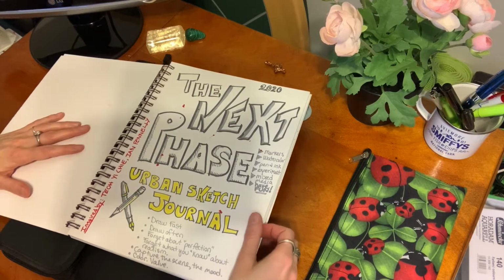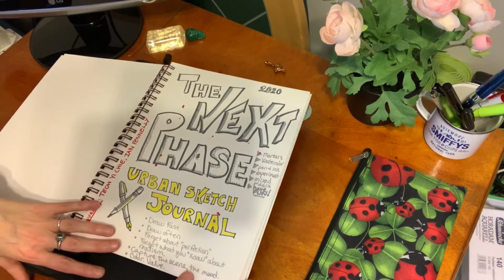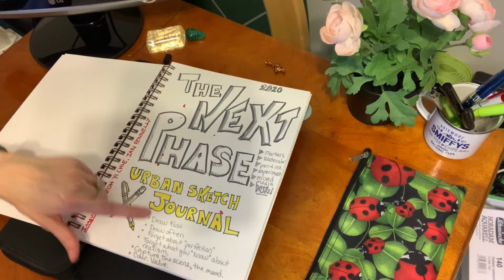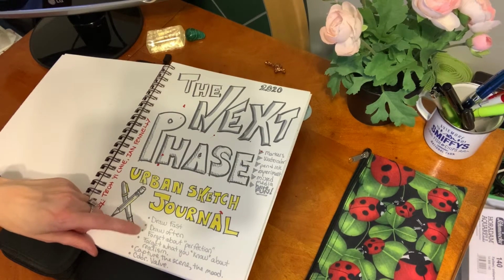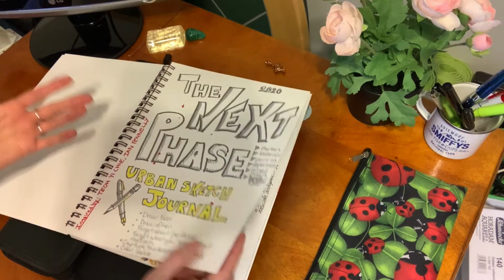And so that is what this sketchbook is about. So I did a cover page to kind of remind myself we're doing urban sketching: draw fast, draw often, forget about perfection, forget what you know about realism, capture the scene and the mood, and then focus on color and value. So mixed media, things like that.